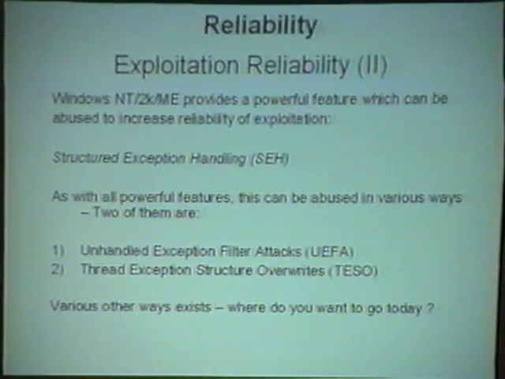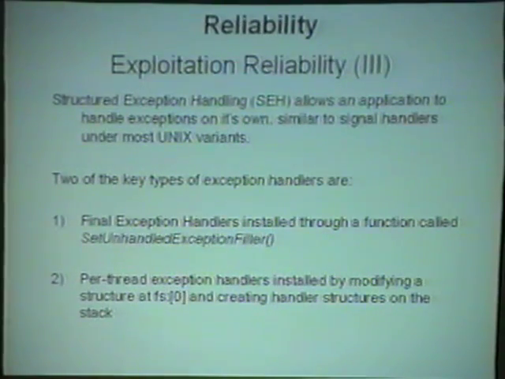There are a bit more now under XP, but I haven't played with them yet. First, there's the unhandled exception filter, which is the last chance exception handler, pretty much. If all other exception handlers have failed, the unhandled exception handler will get control. And when it gets control, it executes code. And there's an API call to install such an unhandled exception filter, which is called SetUnhandledExceptionFilter.